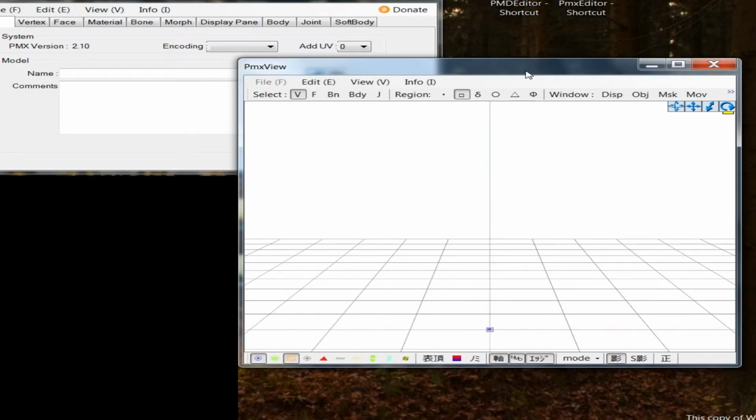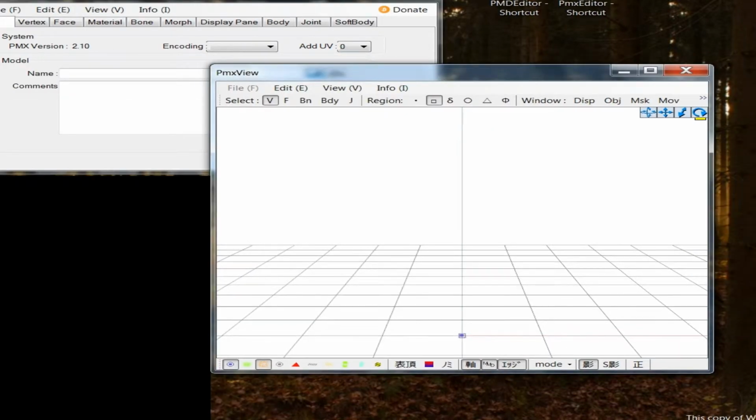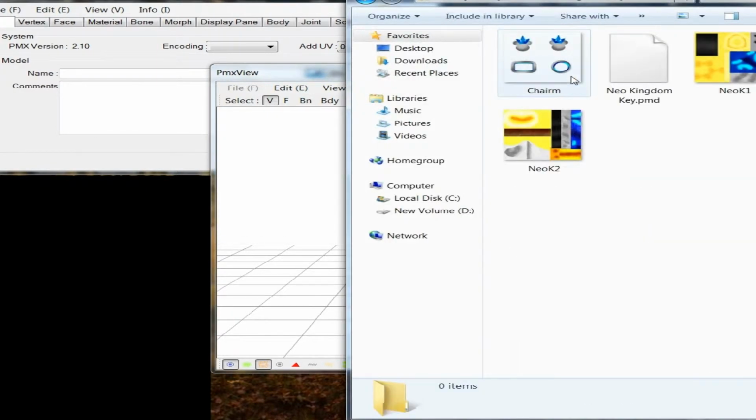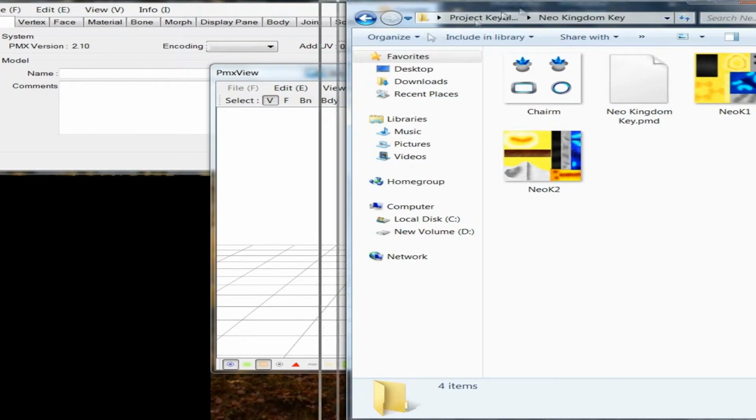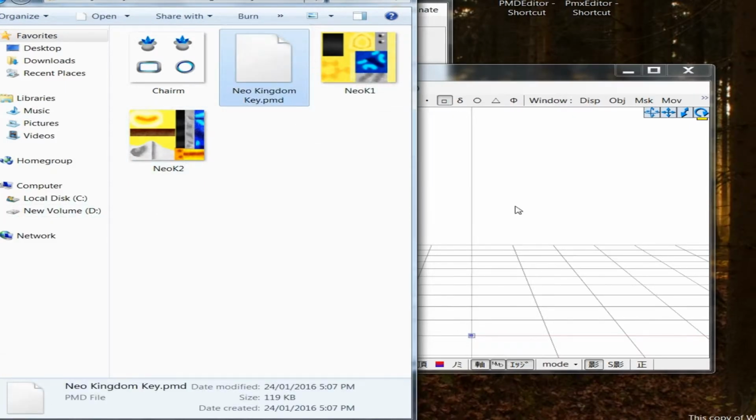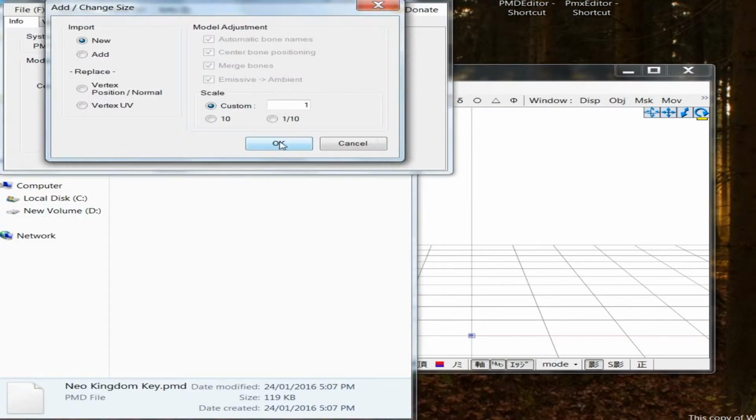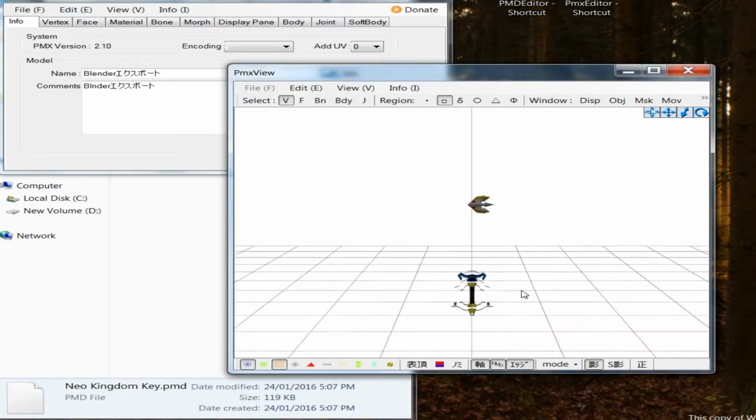Pop the model into here. Neo Kingdom Key, drag and drop it into PMX Editor, hit OK, and it will come up like that.